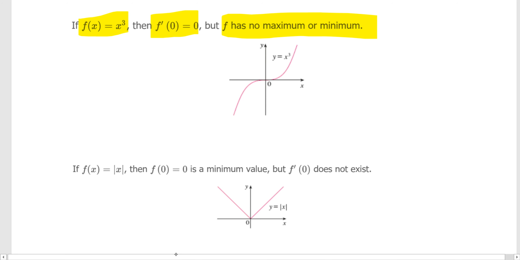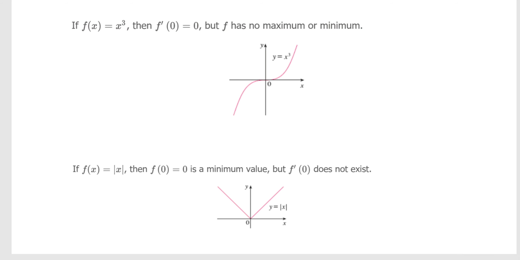We'll end up seeing that this will be true a lot of the time. There's going to be a way that we figure it out in the upcoming section. But just because f prime of a number equals 0 does not always mean that it's a relative maximum. And we can tell by looking at it right here. We can tell that this is a horizontal tangent line, but it is not a relative max or a relative min.